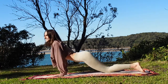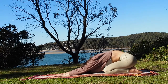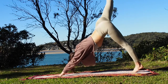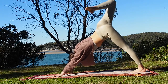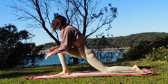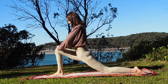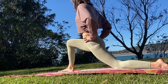Then inhale, come back to your child's pose, buttocks to heels, hands forward, before coming back into our downward facing dog. Take some deep inhales and exhales, and then lift your right foot up to the sky, bending the right knee, making some circles with the foot. Then send your right foot in between your hands to come into your low lunge. Hands onto the knee, making sure hips are parallel to the front of the mat — engaging the abs and rolling shoulders down the spine, feeling the stretch into the hamstring and the quad.